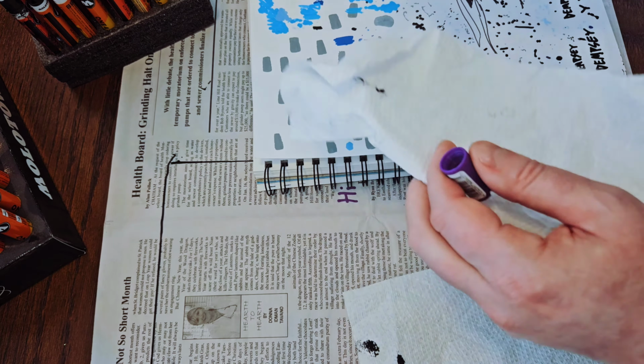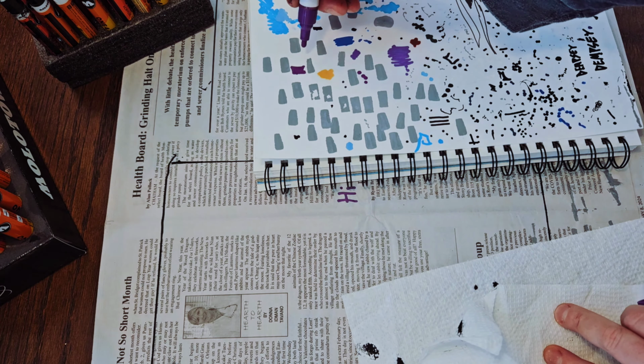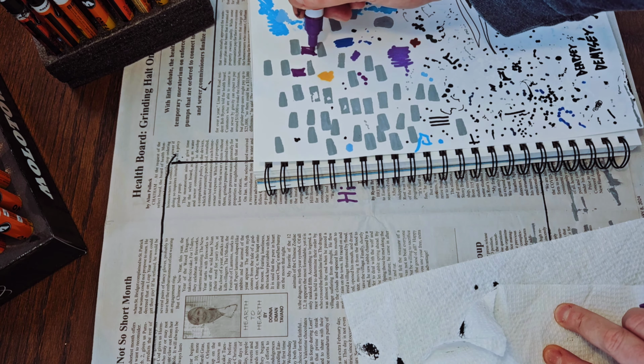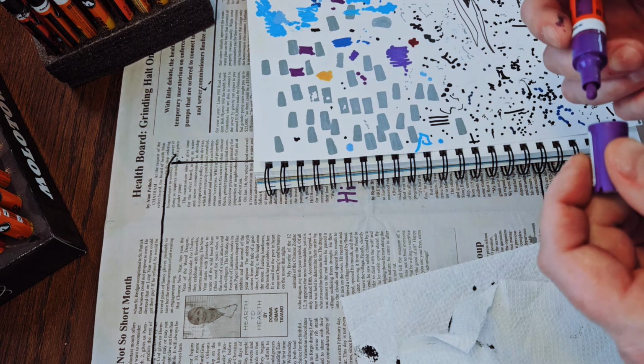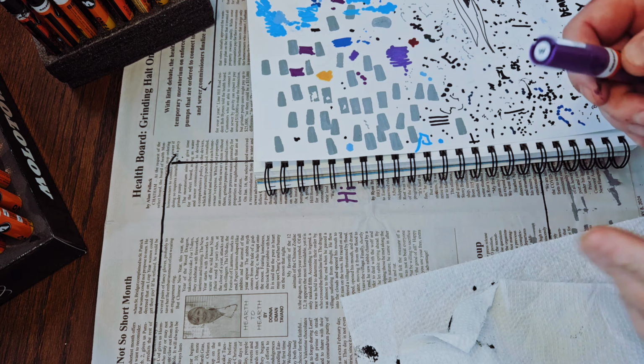And then also, if you get excess, I always have paper towels around. But basically, when you're doing your painting, you're going to want something over here separately. You can do it in a large area of the painting too, but you're going to want to do this just to make sure you're saturated so you get clean lines. So that is just a little tip of how I do it.